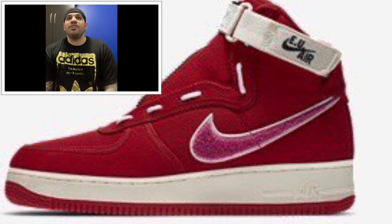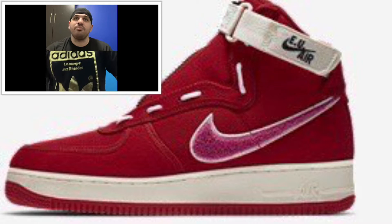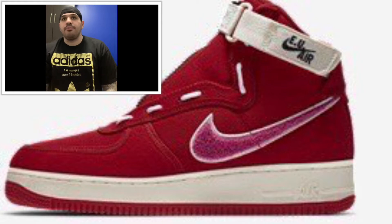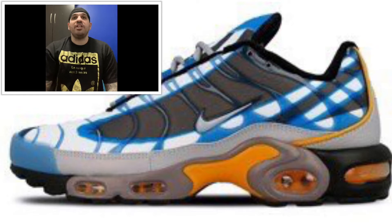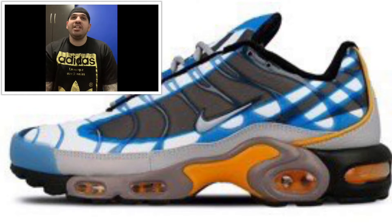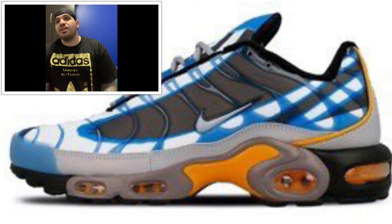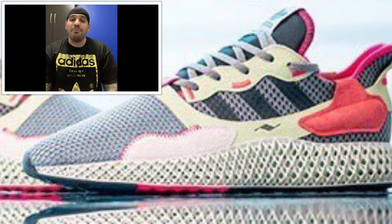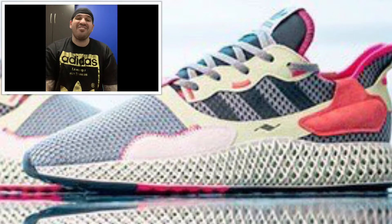Also on February 8th: Emotionally Unavailable and Air Force One High — price and colorway aren't confirmed, but I think it's a burgundy red with like a purple swoosh and white. Coming out the 9th: Air Max Plus Premium — colorway photo blue, wolf gray — retailing for $180 US and $240 Canadian. Another dope one from Adidas coming out the 9th: Adidas Futurecraft 4D ZX 4000 — colorway cloud white, gray, linen, green. This is retailing for a lot but the resale value is going to be good: $350 US, $465 Canadian.